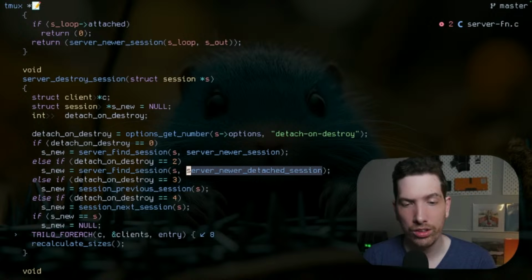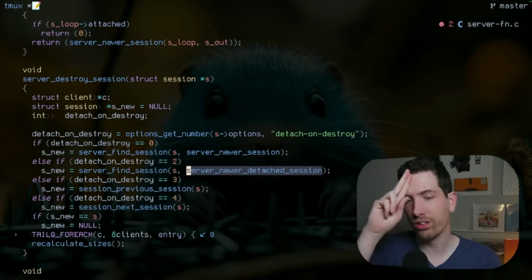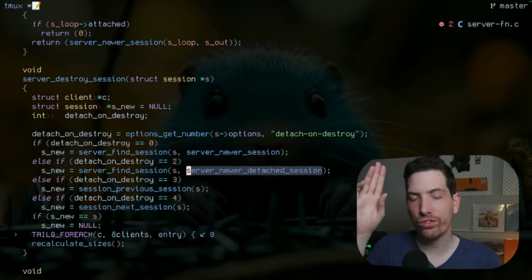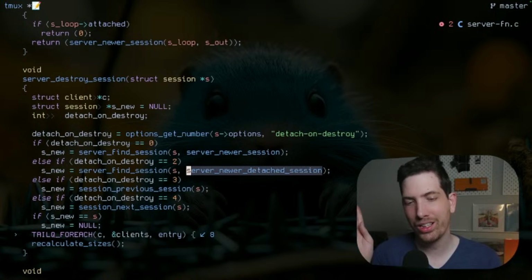So I'm trying to understand detach on destroy. Basically, if 0, it doesn't do it. If 2, new or detached session. So it goes by newness. If there's 3 of them, it looks at the previous one. And if there's 4 of them, it goes to the next one.